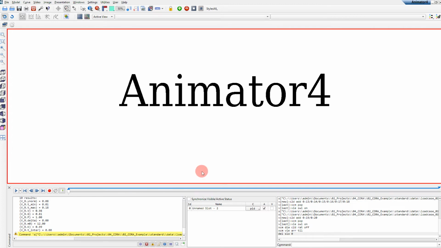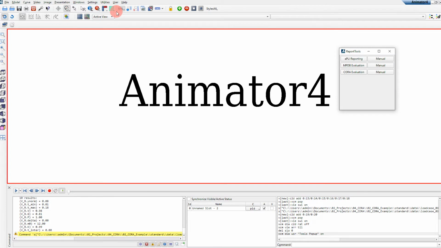So now let's take a look at the CORA evaluation tool under the User Tools pop-up. If we click on the manual, we will be able to see the documentation for the CORA evaluation tool.